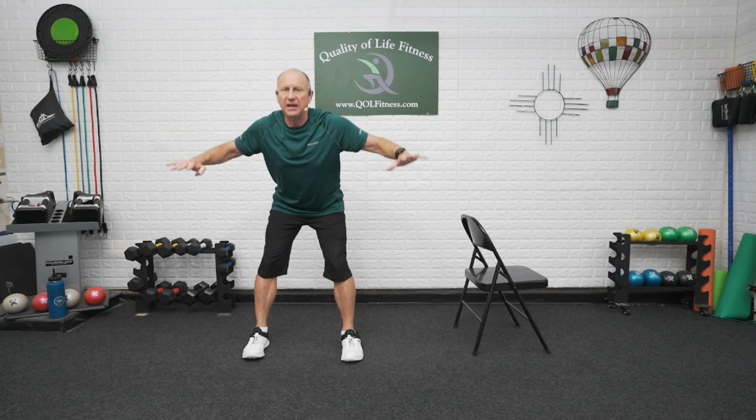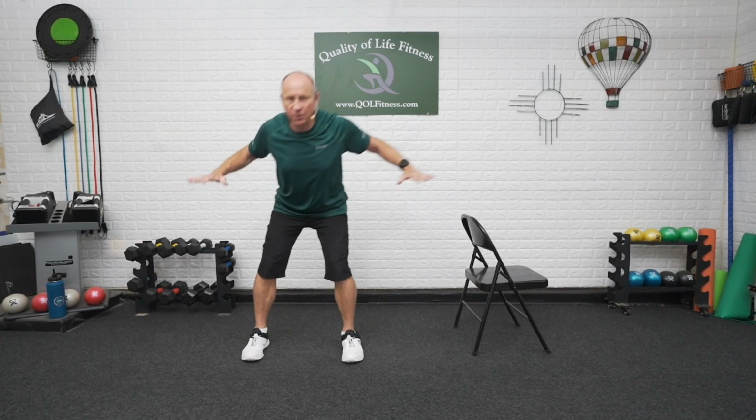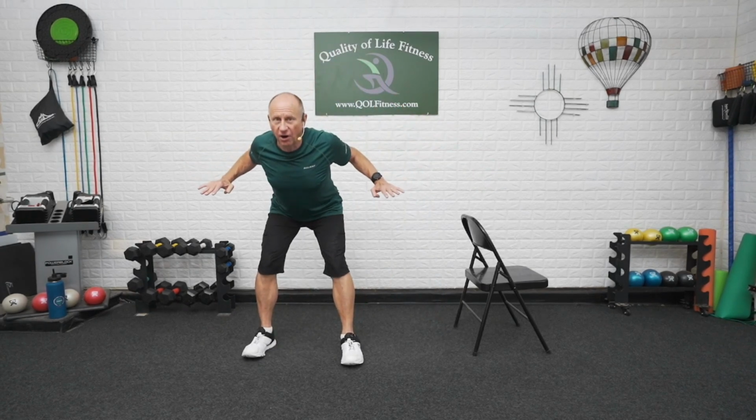Foot up, out to the side, on the ball of the foot. As the heel comes down, so do you. Nice smooth motion. Upper and lower body all working together. Synchronized. They're all moving at the same time. And up. Last one. Out. Shoulder blades back. And bring it back in.